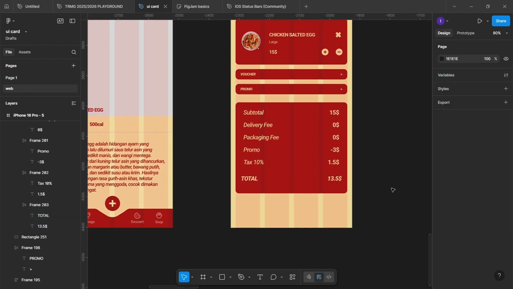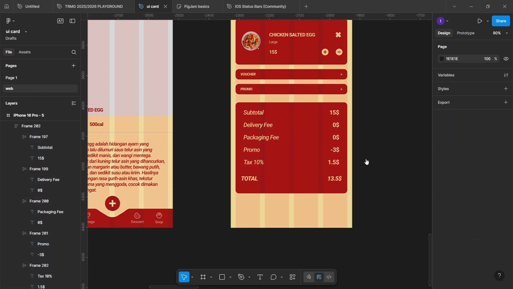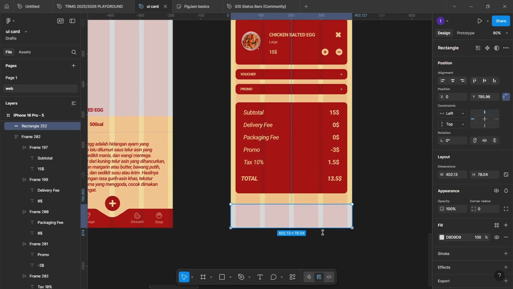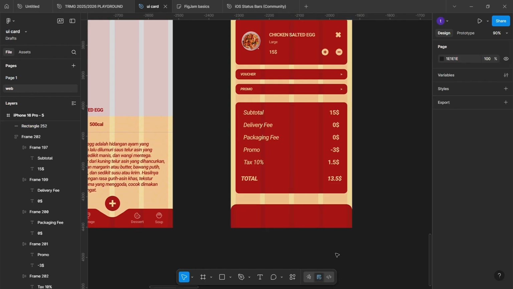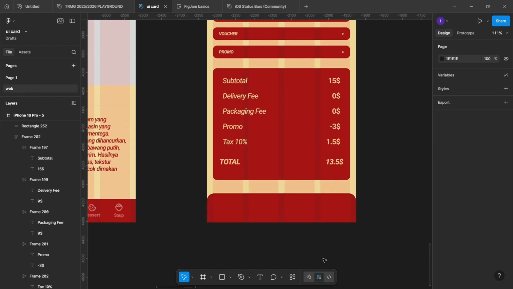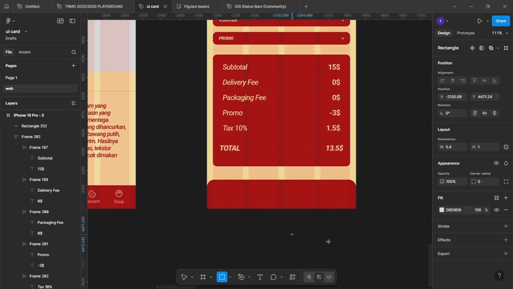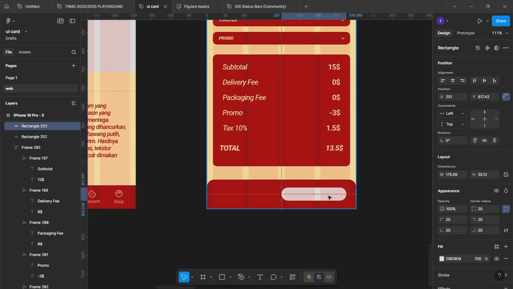So here I'm going to add a bottom sheet, which is for a button. Sorry, I got distracted here.